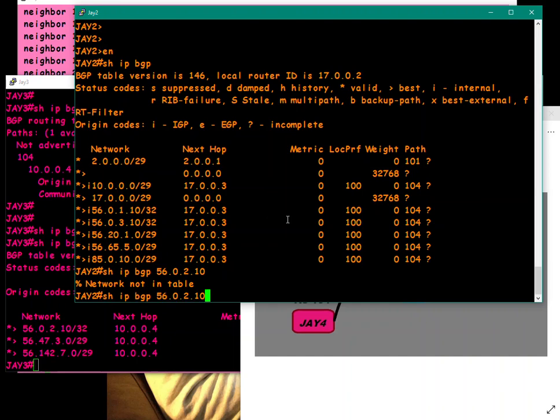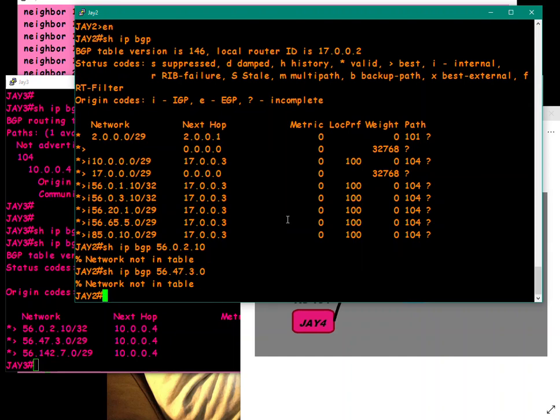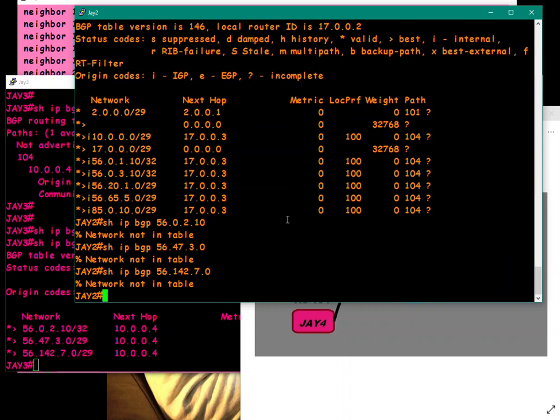And the same thing for the other routes that are in that same community string. So we're going to go 56.47.3.0. It's not in that table. And the last one, 56.142.7.0. It's not in the table.